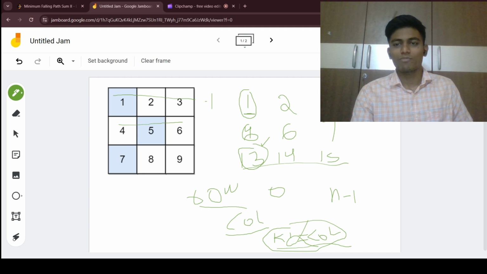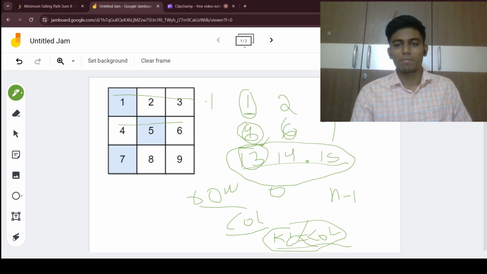Suppose for this 6 I'm going to take the suffix. For this it is going to be 2, so that's why I'm going to use 2. And then for 5 we are going to use another suffix, which is going to be 3, and then we use the prefix. Out of these we take the minimum and use it in the answer. At last we take this answer, maintain the minimum, and return the answer. So let us see the code for this.